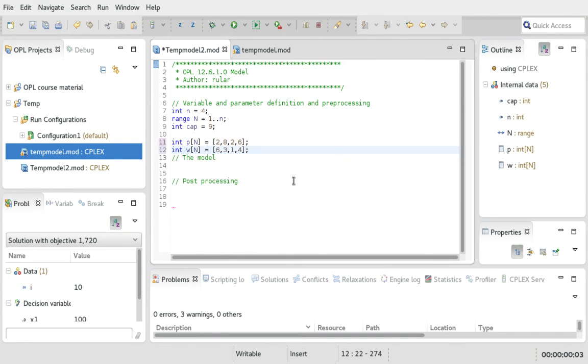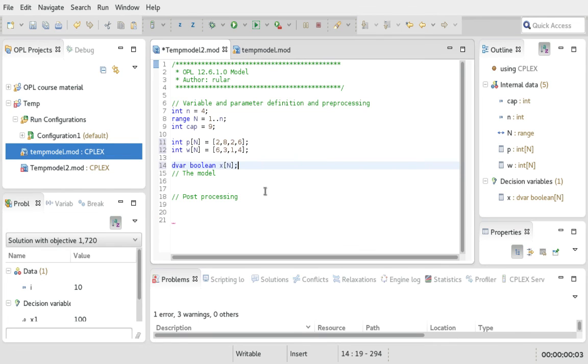Lastly, we'll have to define our decision variables. So as you remember, we used the keyword var. In this case, we want it to be booleans like this, and we can call them x. But we're not just going to need 1. We're going to need 1 for each item, and the interpretation will be if that value is 1 or true, we are going to take that item, or if it's 0, we are not. We define it just like we did for p and w, like this.